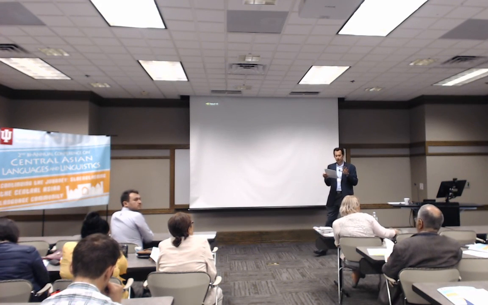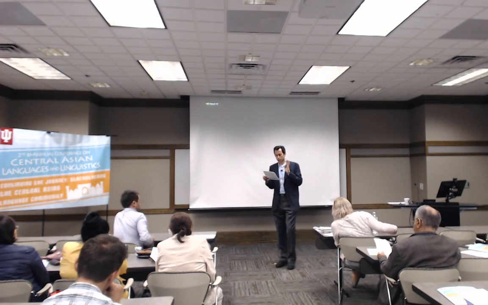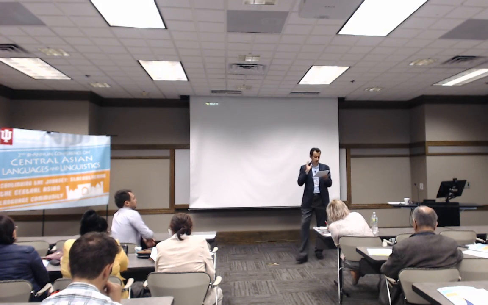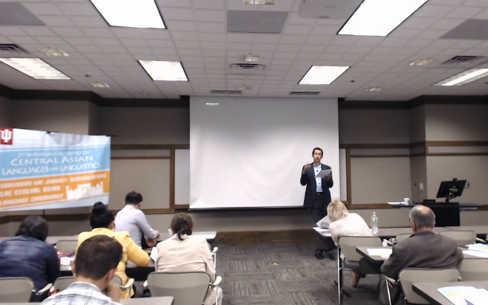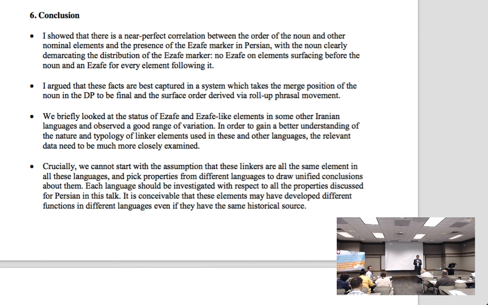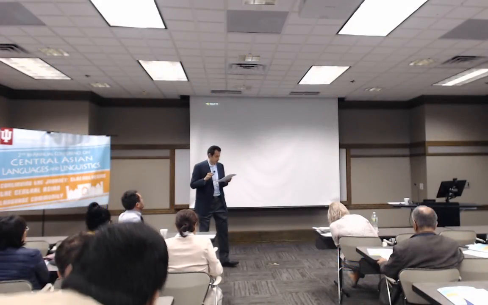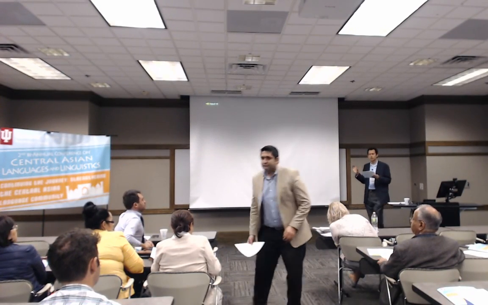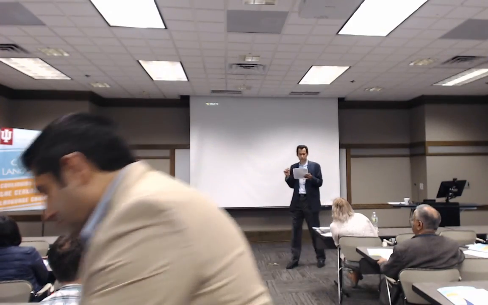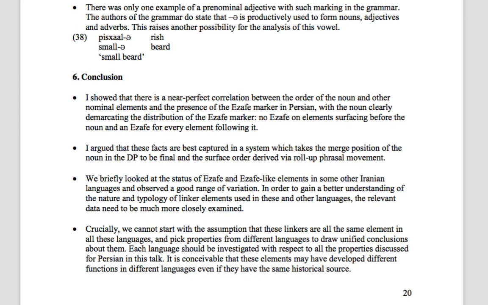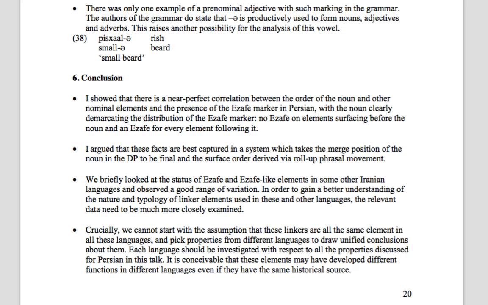Look at the possessive constructions like 37A, for example. You can see that the genitive is actually used. It's prenominal, unlike Persian, and you get the genitive marking. So deer's eyes. And even with possessive pronouns, you get prenominal, which is also very much unlike Persian. So my sisters. And the only one example of a prenominal adjective with such a marking in that particular grammar is given in 38, which is small beard, and it has that schwa. And interestingly, at some point in the grammar book, the authors say that this schwa is productively used to form adjectives and adverbs and nouns. So there's that other possibility that this could be some kind of an adjectivizer.